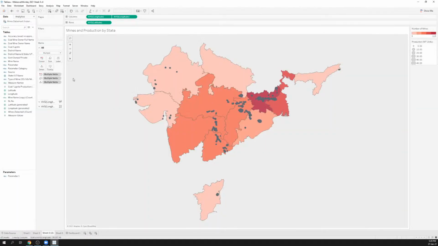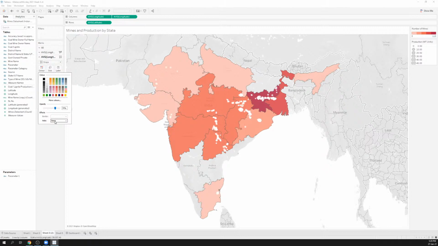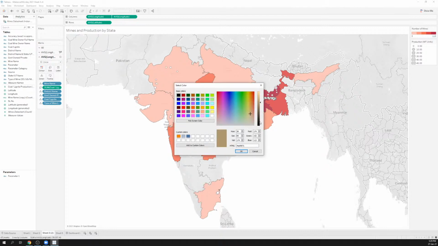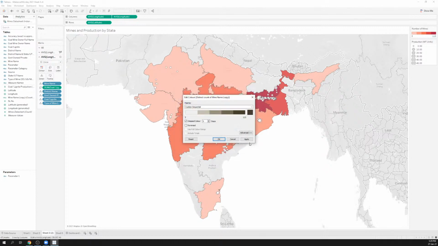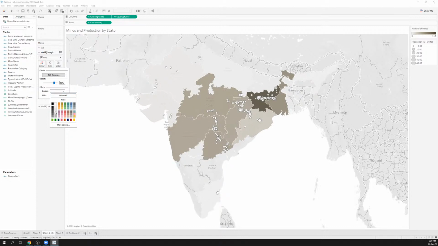Okay, so the colors, they need to work, but I don't want to spend so much time on colors. What I would recommend here is where we have the dots, to make that color just a little bit transparent. Maybe you could make them white, and give them a border so that you can see them. And maybe instead of using red, which doesn't really make me think of coal mines, we could just use a really dark grey. I don't want it to be black. Let's see what that does. And on the map, I might also work with white borders of these states. Oh, maybe not, maybe we'll keep them dark.